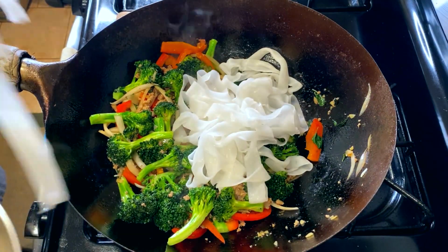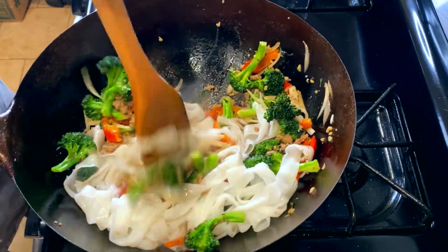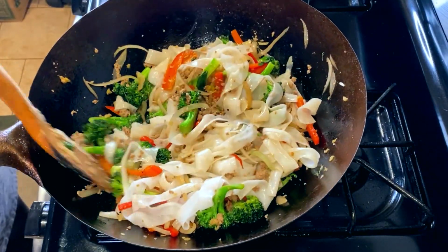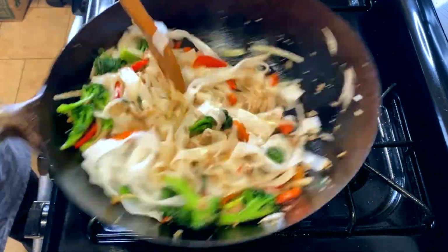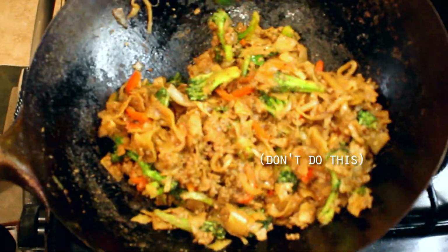Now, a couple of points here. You will notice first off that I'm adding my chow fun a handful at a time and then very, very gently turning the wok contents to combine. You will notice a dramatic difference between the more aggressive wok tossing that I was doing earlier. Once again, chow fun is extremely delicate, so if we're too aggressive, that stuff is gonna fall apart in the fry and you'll end up with crumbled rice noodles like this.